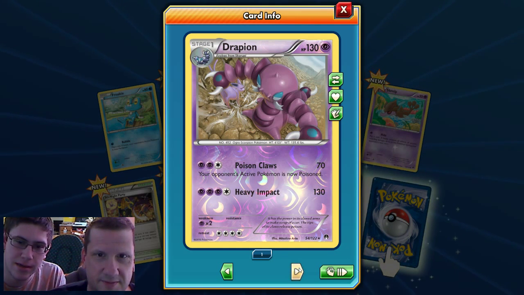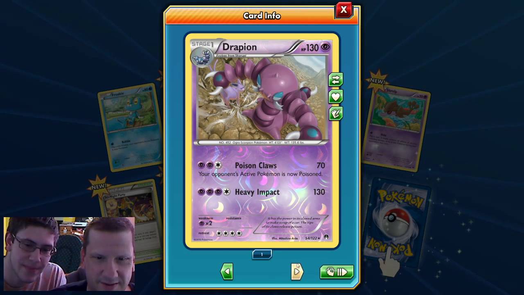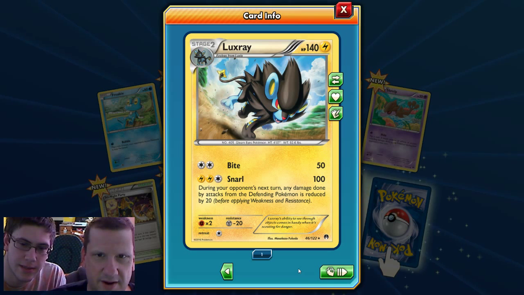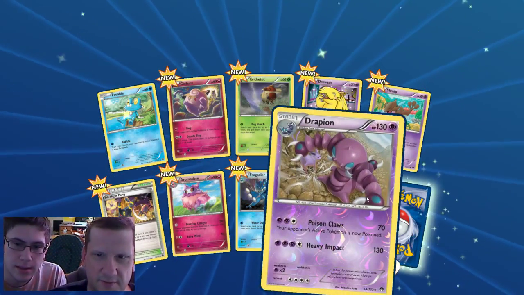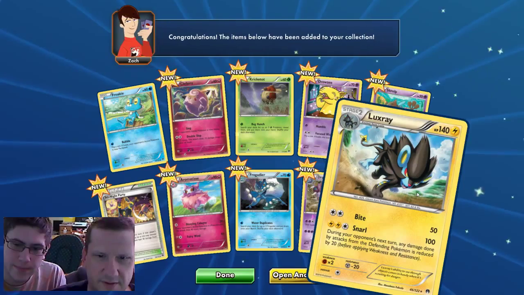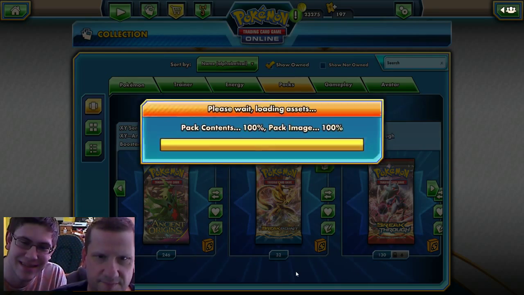Drapion, the hidden card. One of the hidden cards. Shiny. Look at that, sparkling. Useless. And Luxray. They came out with a BREAK for this, but it still isn't quite that good. So maybe we'll see the BREAK. So let's go ahead and reveal the ones we've already revealed. We can just do the drum roll. So I need to click on those first. Yeah.